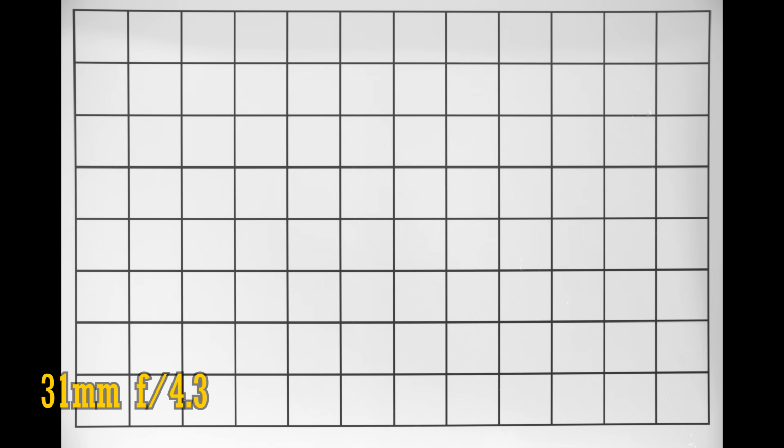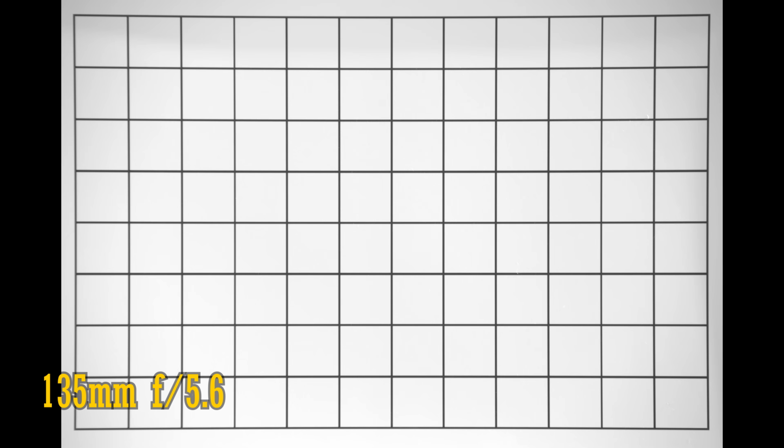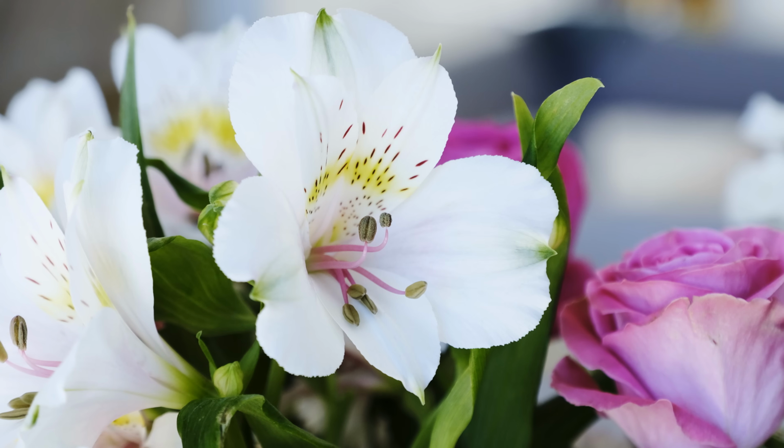Let's take a look at this lens's distortion and vignetting. These are normally corrected for you by your camera, but you can see what they're really like if you shoot in RAW mode. At 18mm we see some pretty ginormous barrel distortion here, and the corners are very dark at f3.5. Stopping down to f5.6 or f8 pushes that vignetting back into the edges, although it never really goes away without corrections. Zoom in to 31mm to see that distortion straighten out, and at 135mm it flips into mild pincushion distortion.